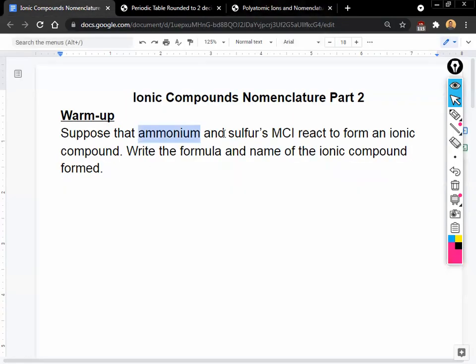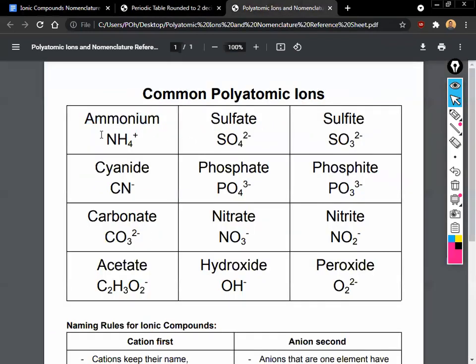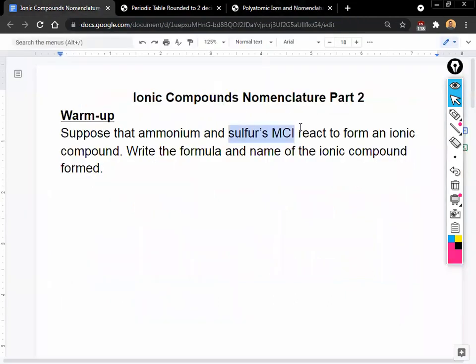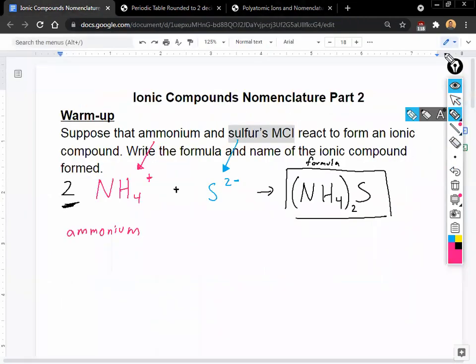We said that the ion for sulfur is the anion. Do you guys see sulfur's anion up here? No, right? So it's not a polyatomic, which means that our anion is only one element. So we have to change the ending to -ide. And look here, the example has it. S2- is called sulfide. So we're just going to write sulfide for the anion because S is sulfur and we have to change the ending to -ide since it's only one element.